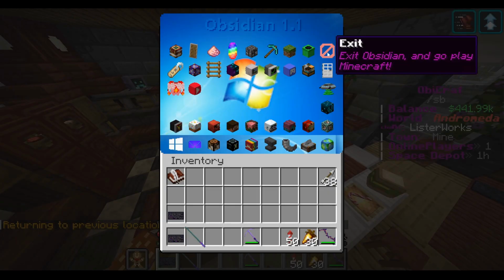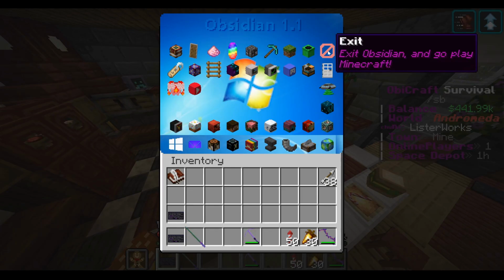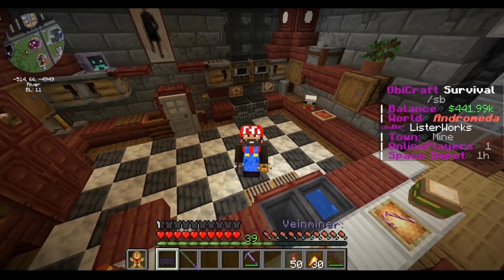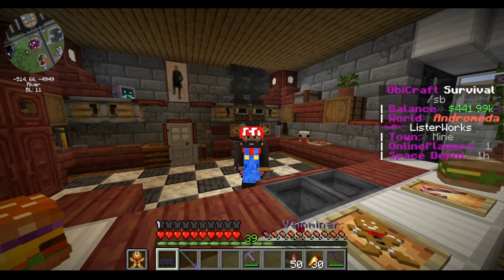And then you have an exit button here. I like to put the exit or close button or back button in a lot of the menus up here in the right hand corner, or with a barrier block here. And all this does is close out of the menu so you can go play Minecraft.